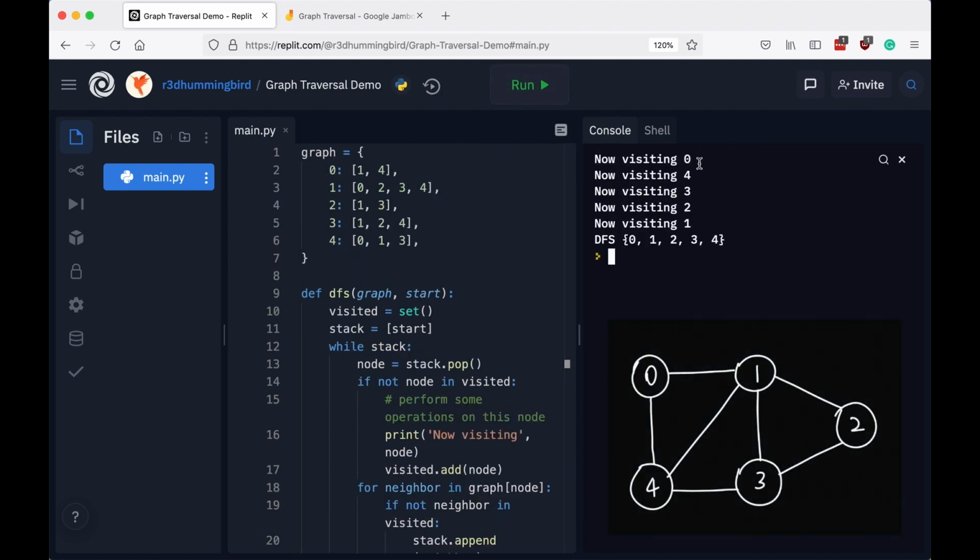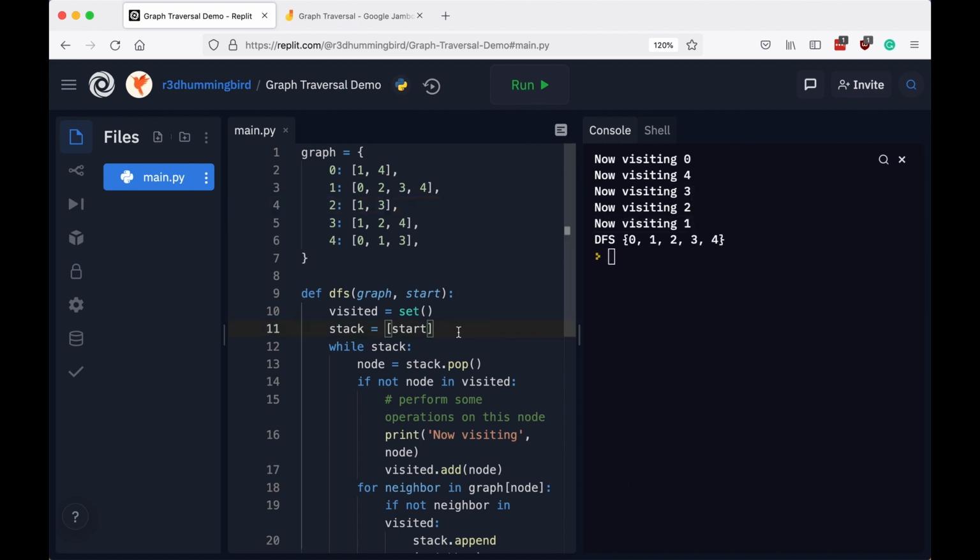The traversal starts at 0 and then goes to 0's immediate neighbor 4. And then it went deep again, going to 4's neighbor 3 and 3's neighbor 2. And then because 3 has already been visited, the only node that is left is 1, and our traversal ends on node 1. This is depth first search.